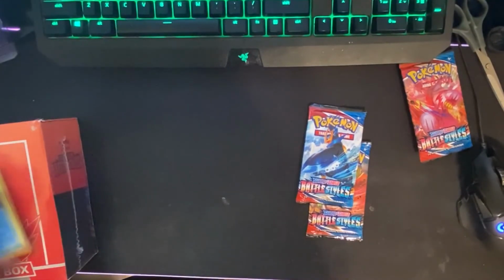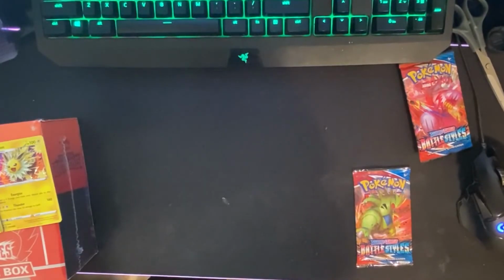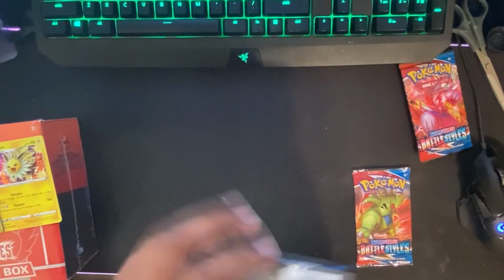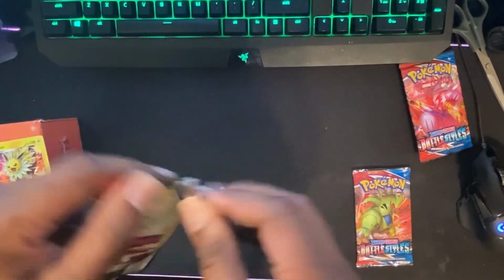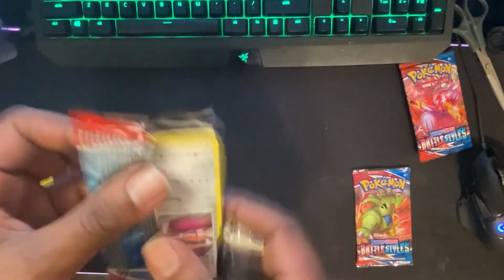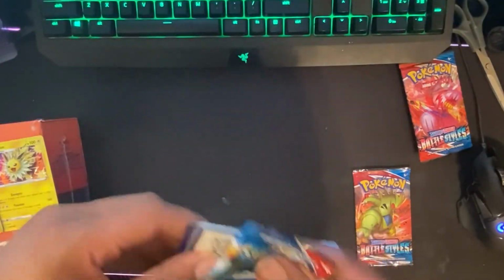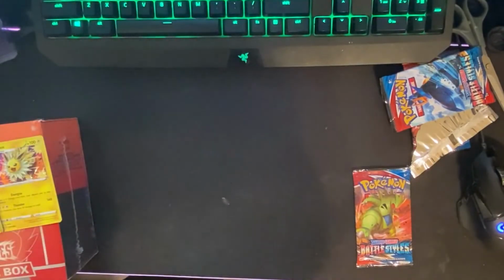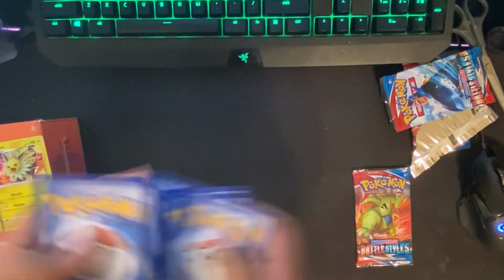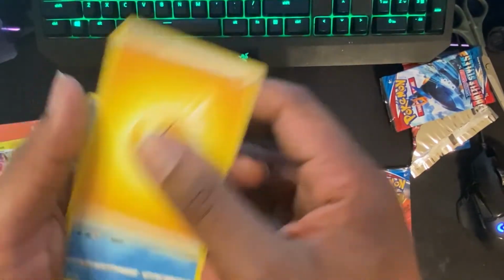Setting these to the side for right now, along with that Jolteon. Don't worry, I also do have, again, my premium clear sleeves and my top loaders. These packs are very easy to rip, and I don't like that because, look, it's just tearing. I don't know, it's not pleasing enough for some reason. All right. There's that code. Again, I will be showing all of those codes at the end of the video, so if you're here for Pokemon codes, feel free to wait up for that.